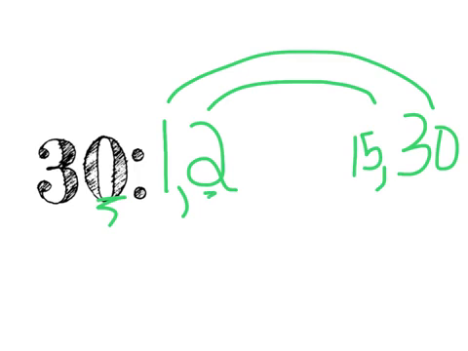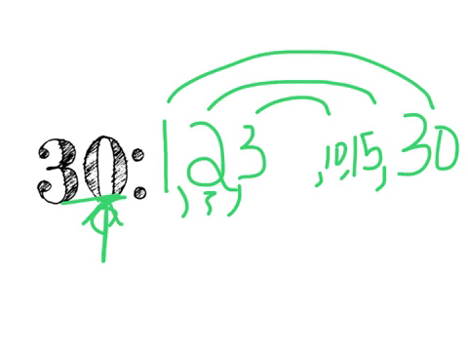Now, I'm not going to test willy-nilly. I'm going to test the next digit, which is 3. 3 can go into 30 because 3 times 10 gives 30. Now I'm going to test 4. 4 times 7 is 28, so I don't think 4 can go into 30. But wait a second, it ends in a 0, so I know that 5 can go into 30 with no leftovers.